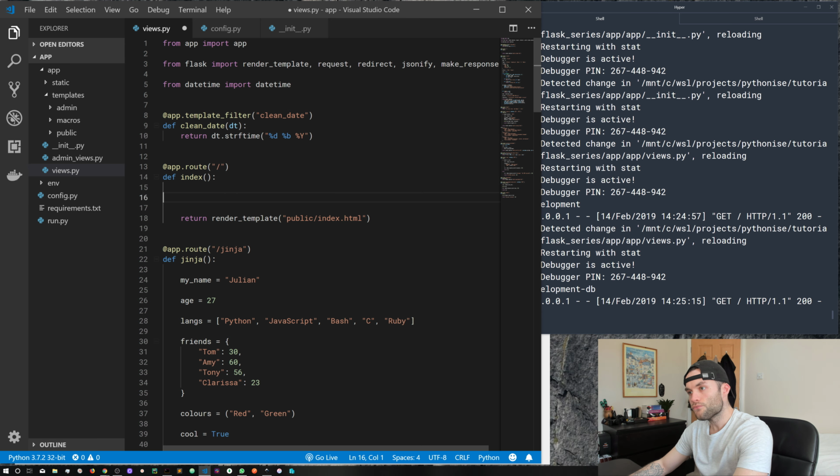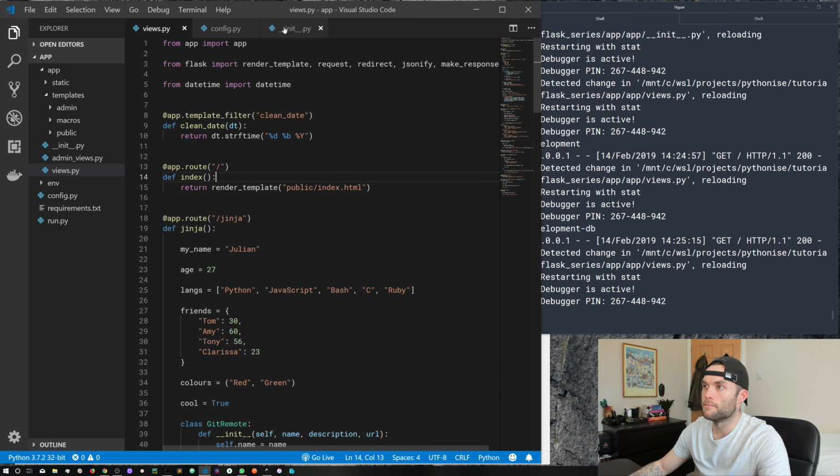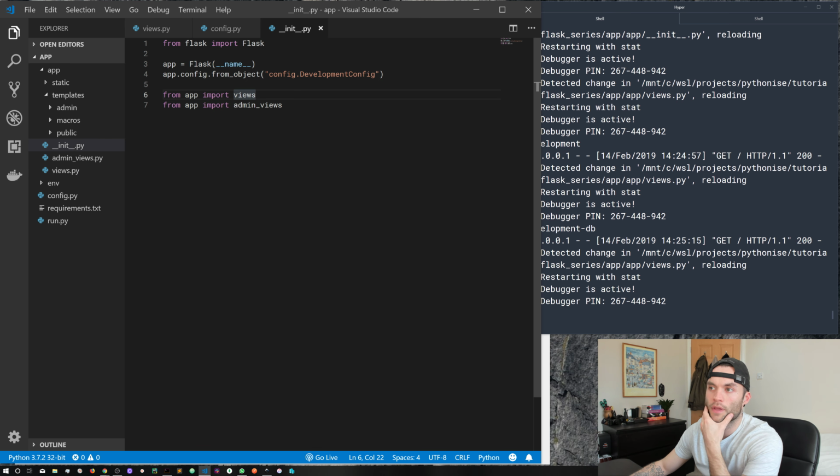But doing it this way, or the way that I've just shown you, doesn't allow us much. Well, I mean, it's absolutely fine. It works, it gets the job done. But it's going to be a bit annoying if every time we want to deploy our app, we've got to come back in here and change this to production config. And every time we want to work on it locally, we've got to come in here and change this to development config. If you want to do testing, you've got to then change that to testing config. So it's just a bit of a pain to have to keep doing that.